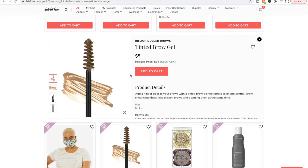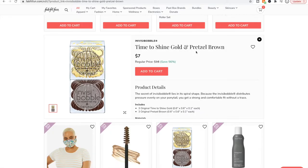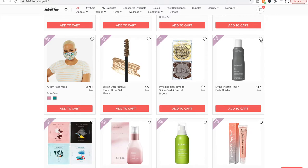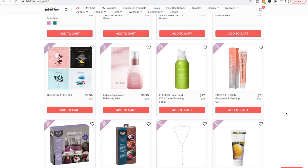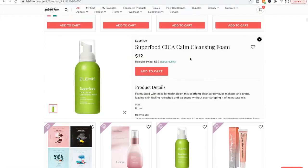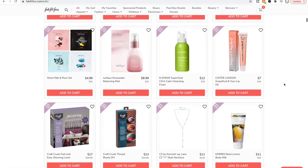They have a Billion Dollar Brows blonde brow gel, which is nice. Invisibobbles — these are okay. I don't love them but I like them better than traditional elastics. They don't leave a crease. I've really taken to these satin scrunchies from Kitsch that I got at Ulta — they're not huge or over the top but I like them a lot better than Invisibobbles. LMS is another brand that's no longer cruelty free — they have a lot of great stuff but I've been trying to avoid them.